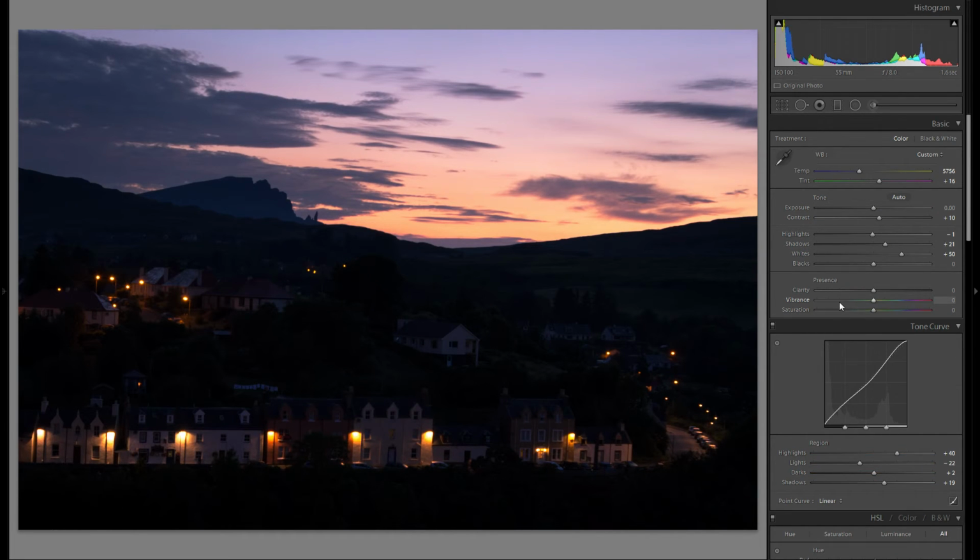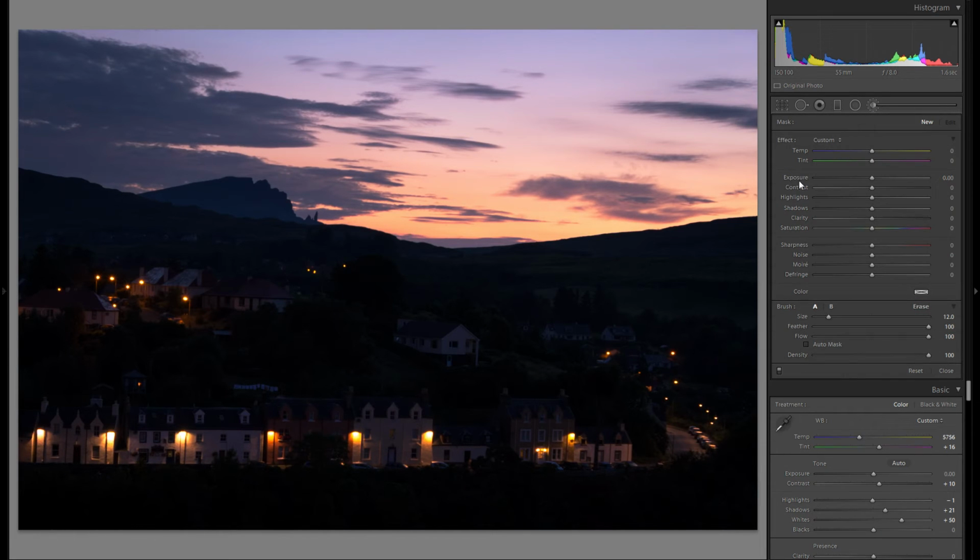Now, what I really don't like about this photo how it is right now is it's too dark in the houses. I don't mind the overall scene being dark, but the houses here could use some plus exposure. So I'm just gonna grab an adjustment brush, make sure the feather is at 100 as always, and then increase the exposure, as well as add some orange into the colors, just so the street lights get a little bit more pronounced. And then I'm just gonna paint over these houses right here, just like that.